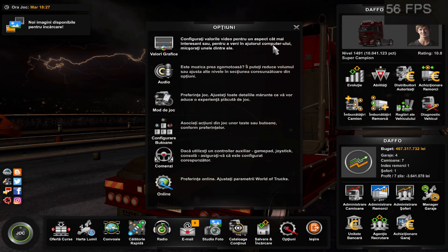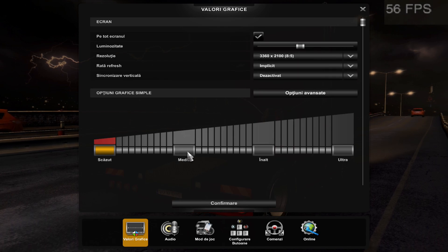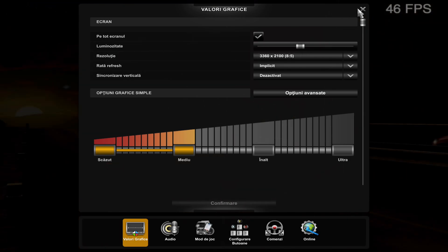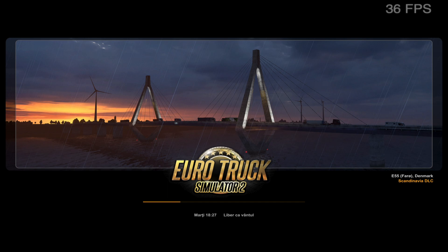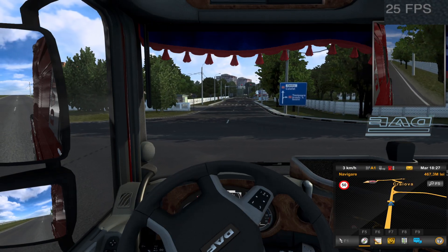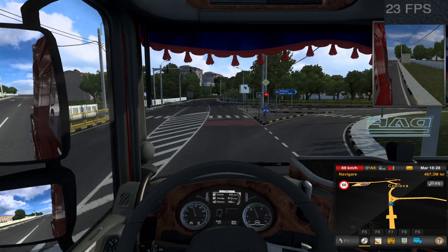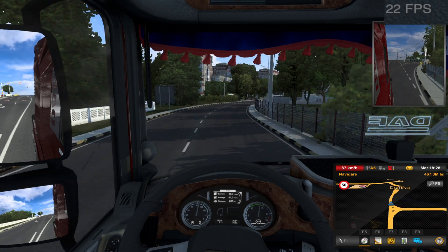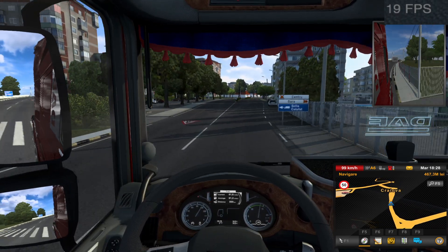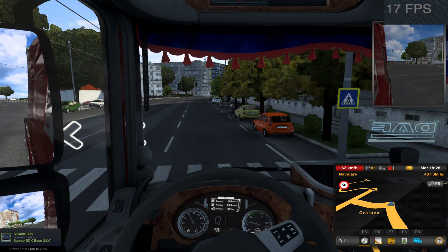I'm not really sure what causes the pixelation problem, but let's stay at 4K — it might just be a bug. Let's try upping the graphics. With medium graphics we get around 25 to 26 fps, and it looks decently good. Keep in mind I'm also recording, which may eat up a few fps. In the city we get around 18 to 20 fps.